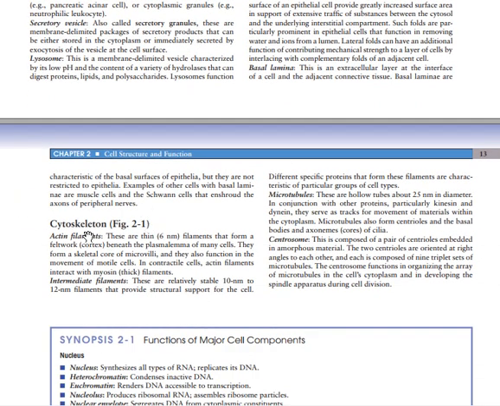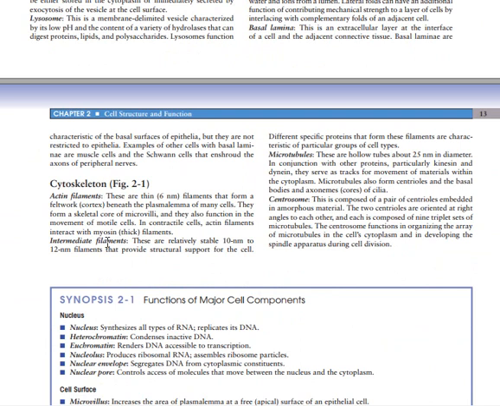Then the last one that you're going to see, cell structure components, is cytoskeleton. And the cytoskeleton is made up of different filaments. You have the actin filament, which is located more at the periphery and is used to maintain the structure of the cell. Then we have the intermediate filament, located just inner to the actin filament and also used in the maintenance of the structure of the cells. The microtubule is a tubular shaped structure, and it is used in tracking the movement of particles or different cell components inside the cell.